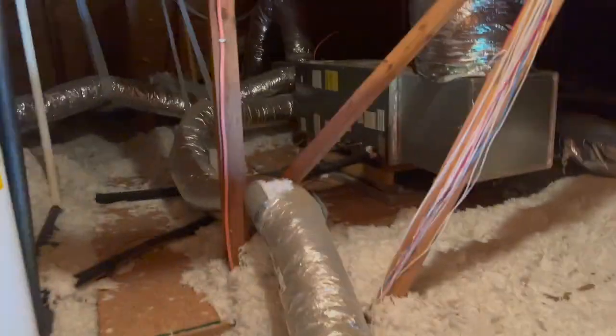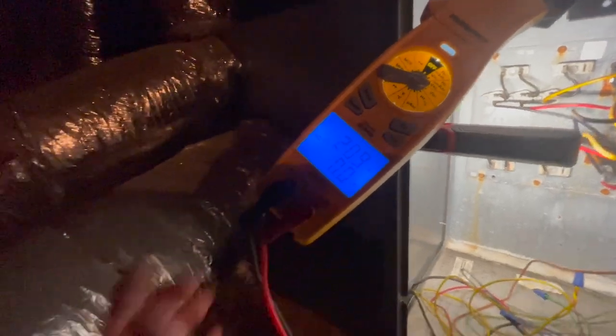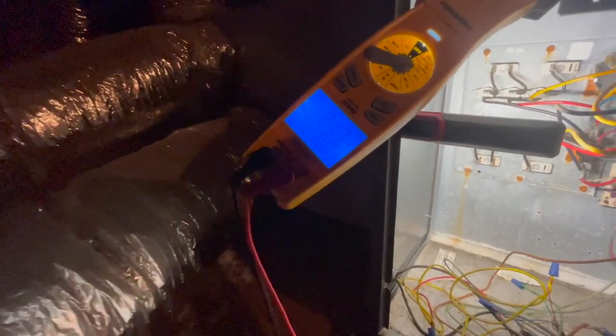It is a Goodman air handler. So it's probably gonna be that little relay board that's bad. And I've got a couple of them on the truck. So I'm gonna put the tool bag up here. I'm gonna get situated and we'll get y'all some shots. If you look here, we have 21 amps, so we do have a locked-on heat strip.